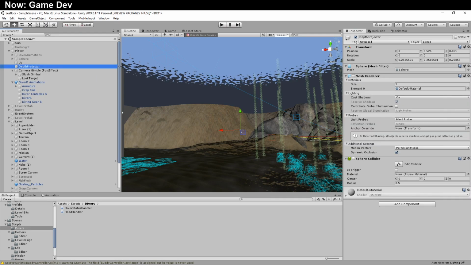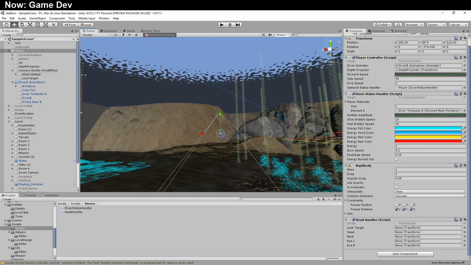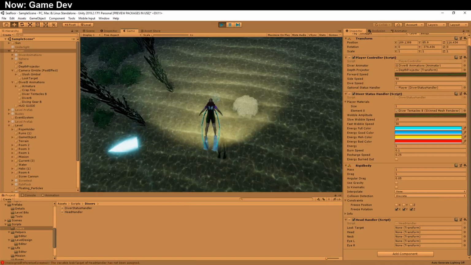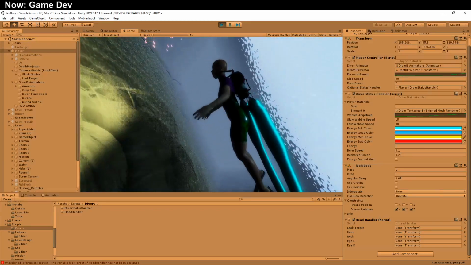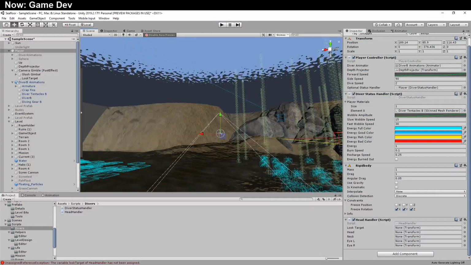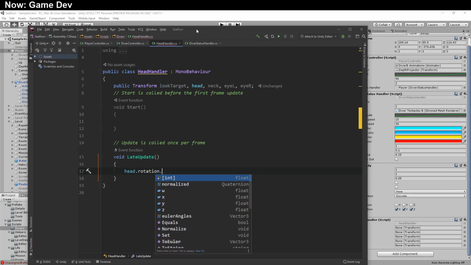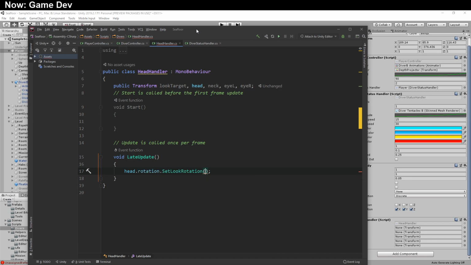What was that? I don't know what that was. Just Unity being glitchy. No, it's not working. I think that's because look at is busted. I don't think I've ever managed to get look at to work. So instead, we're going to go ahead and give it another chance with set look rotation.